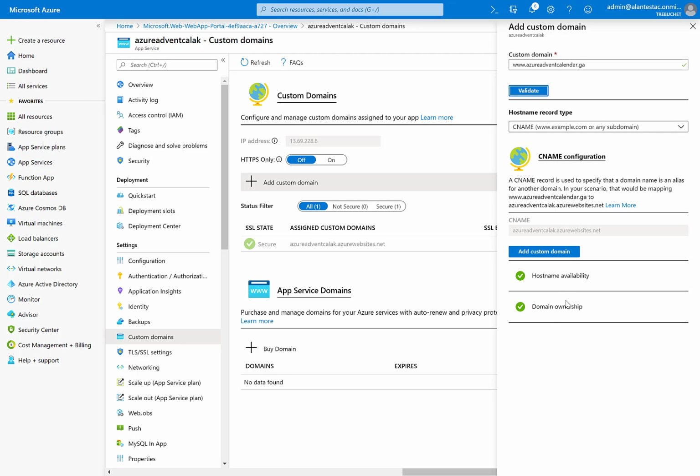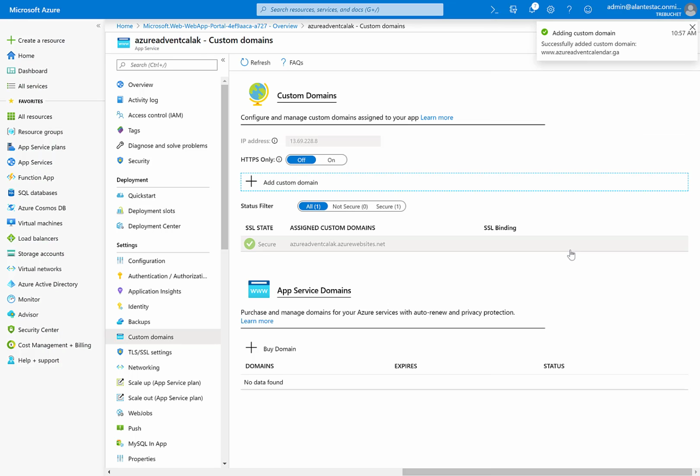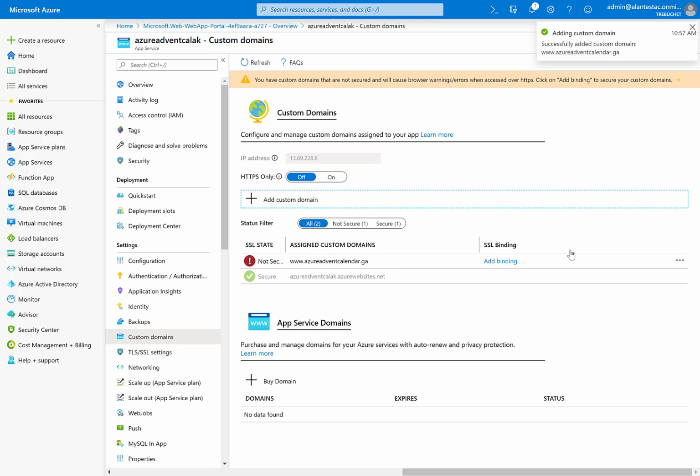One thing I've seen a lot of people, including myself, forget to do is, just because you validate, you have to still click this add custom domain button. So once you get all of the green ticks here, make sure to click this button. And our domain gets added here now. And you'll see a warning because it's not set up with an SSL certificate. We'll come to that in a moment.